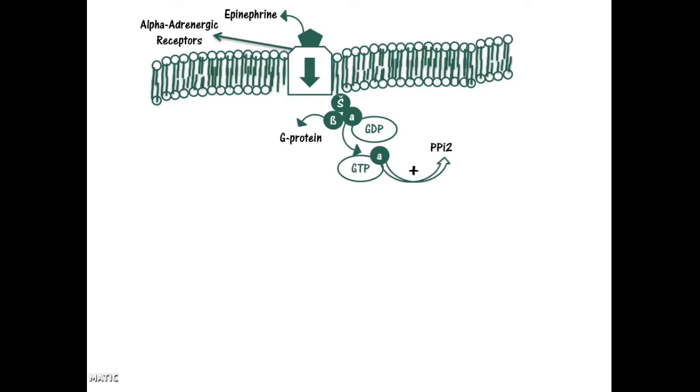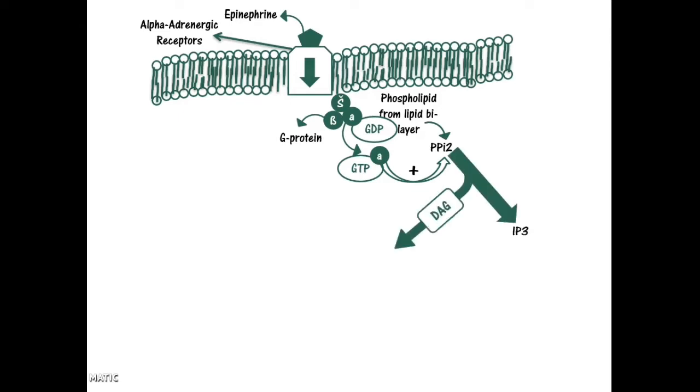molecule. This PIP2 molecule is the release of two phosphate groups from the phospholipid bilayer through the activation of the alpha subunit by a GTP. These two inorganic phosphate groups will be converted into IP3 and DAG by the enzyme phospholipase C. So this phospholipase C will convert the two inorganic phosphate groups into inositol triphosphate and diacylglycerol. These two molecules, the DAG and IP3, are both considered second messengers, but each will act in its own way for the activation of glycogenolysis.